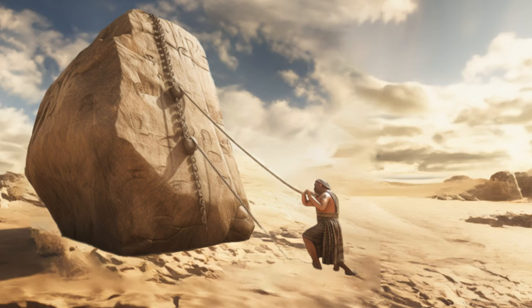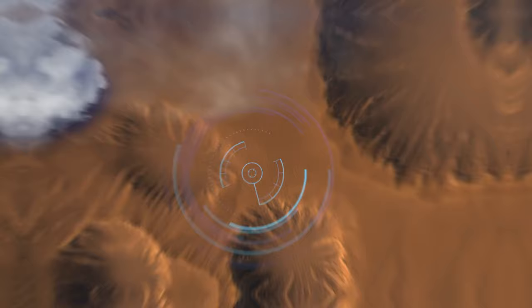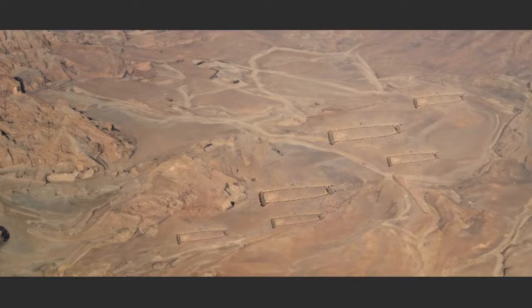Scientists have found mysterious stone structures older than the pyramids of Giza in Egypt. Imagine turning back the clock about 2,000 years into the past and finding humans that built similar gigantic structures in isolated areas. Take a look at these so-called mustatils — rectangular structures built from piled-up stones found over 77,000 square miles.